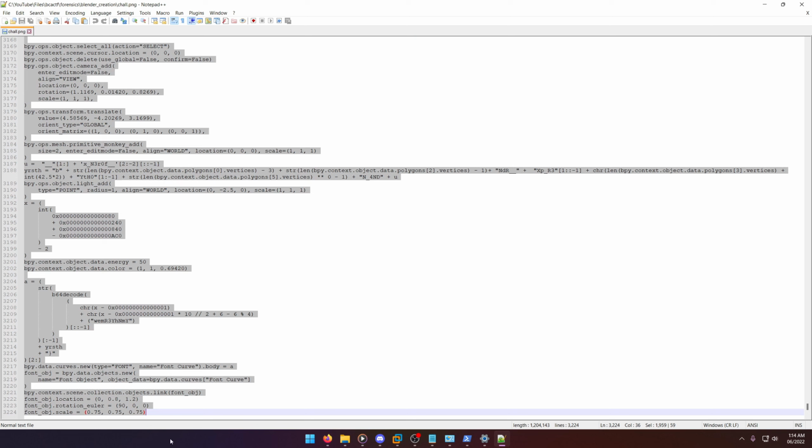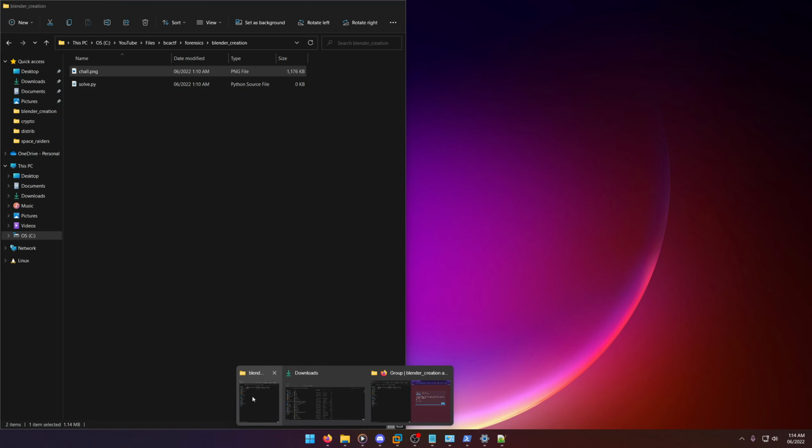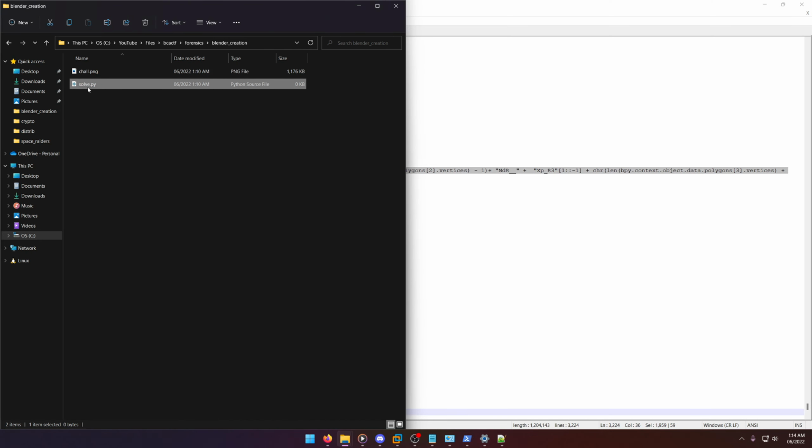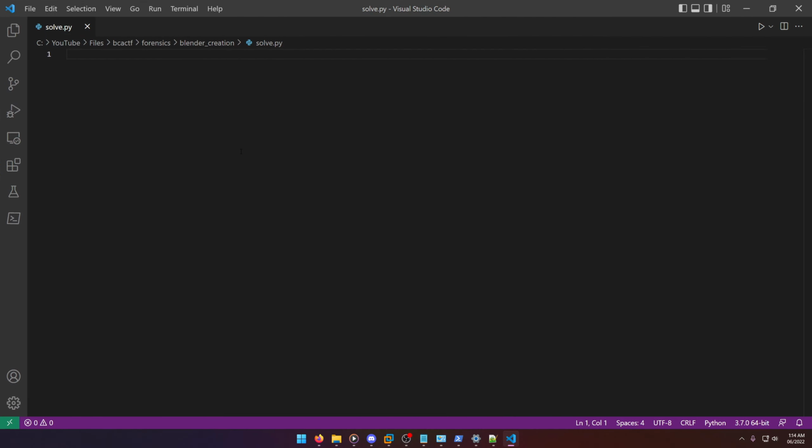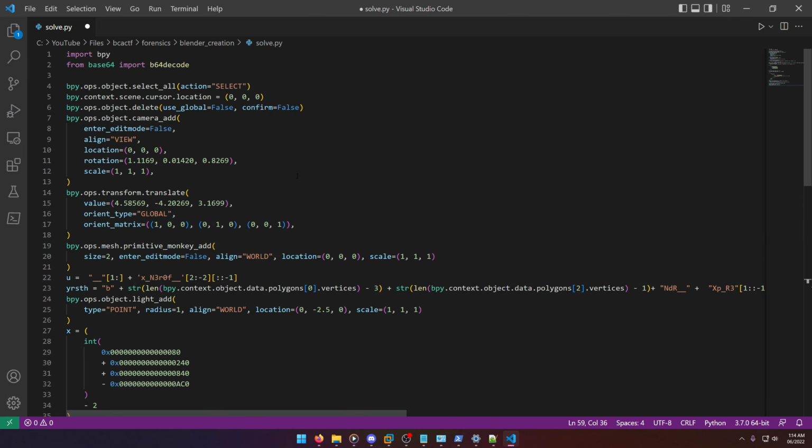So why don't we go ahead and take this out and put it into a script so that we can play around with it, because this is clearly what we need to look at for this challenge. I already have one prepared right here. So we'll paste that in, and BPY is Blender Python, so it's creating a Blender image or file essentially. Though we can't really open that image file up in a 3D viewer and look at the model, so we'll have to decode whatever is being printed up in the corner through the script.